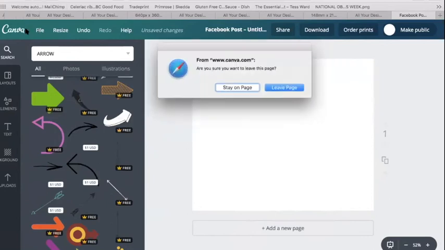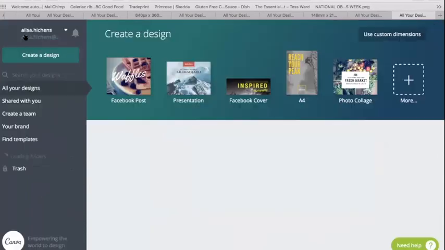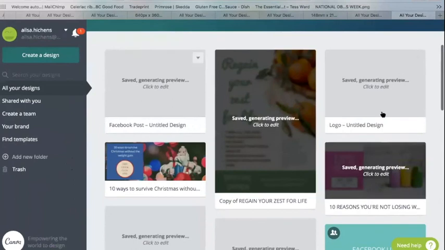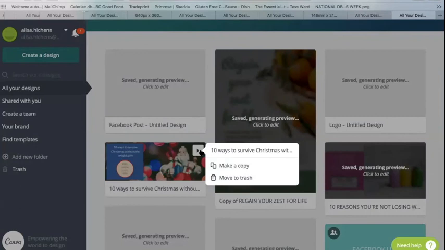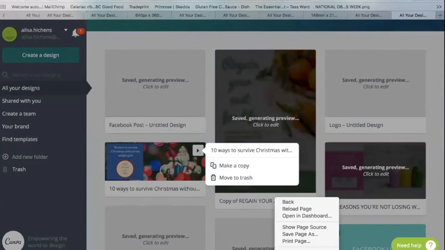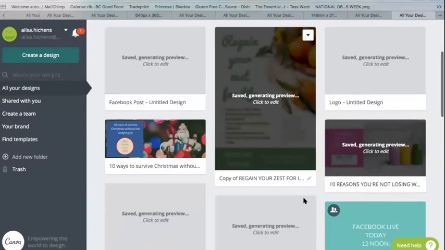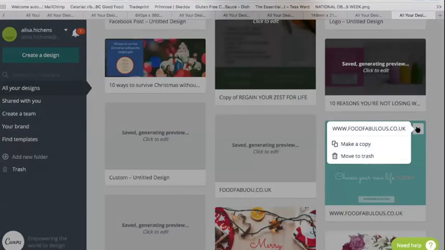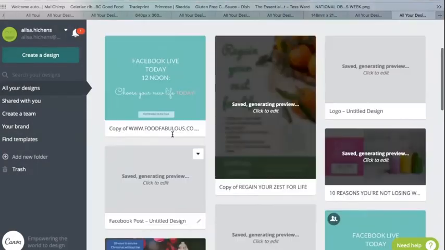So if I go into Canva, if I go into the Canva logo, it just takes me back to where I am. Let's say you'd created something. Okay, so here we go. Let's say you had created a Facebook post. Look, here we go. I was doing a Facebook post. Maybe I want to have something that's similar to that, but I don't want to actually change that and lose it. I could say make a copy, and it's just going to duplicate it.